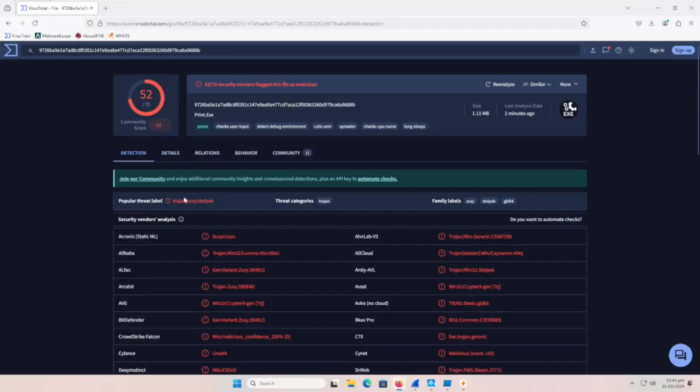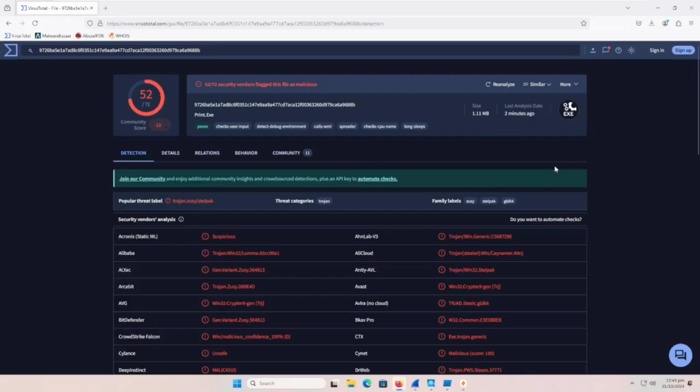Popular threat label is Zusi/Stelpak, and family labels are Zusi, Stelpak, and GLDKK, which I've never heard of before, but okay. Here are your tags: portable executable, checks user input, detects a debug environment, calls WMI, spreader, checks CPU name, and long sleeps. This was last analyzed 2 minutes ago, and it was not done by me.